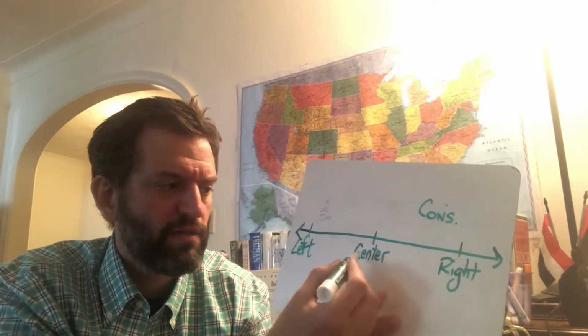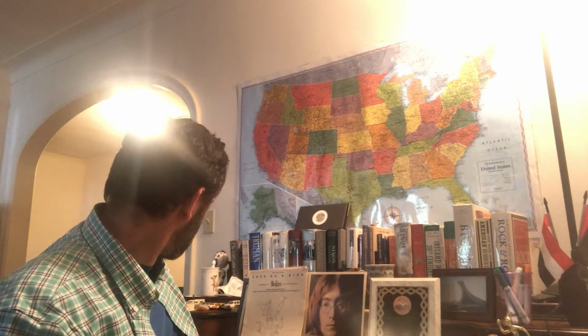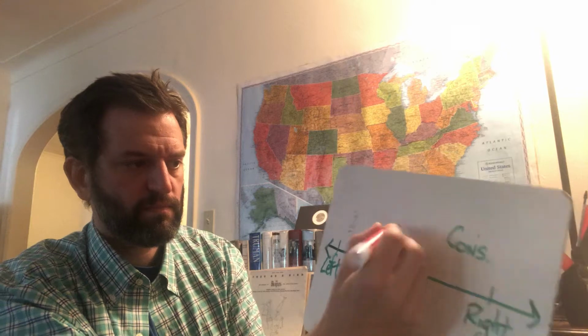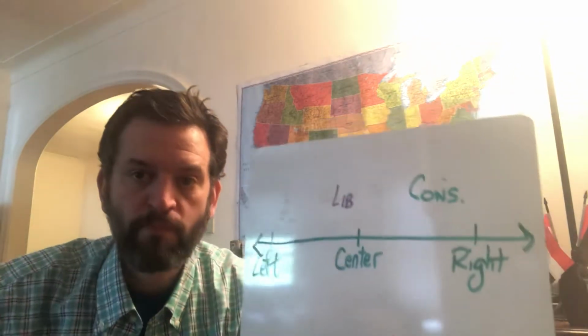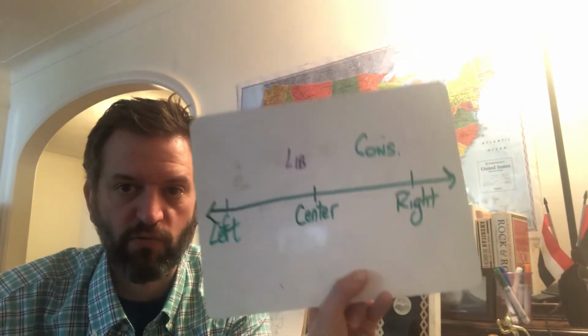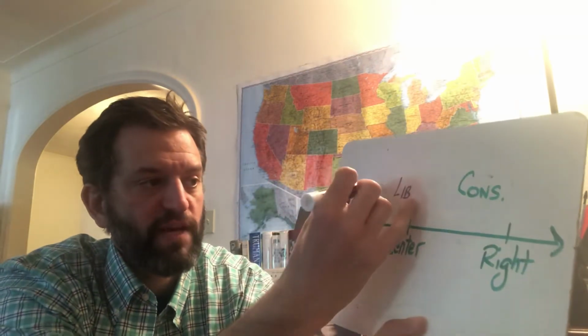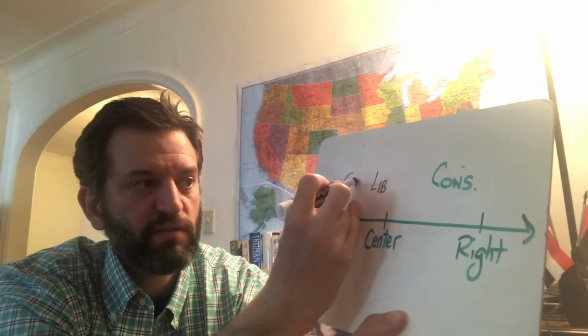In Canada, the center is occupied by the Liberal Party. Now, the Liberals, probably about here, right to the left of the center. And the Liberal Party currently is in control of Canada because they have the most seats in the House of Commons. So they favor certain things that would help the working and middle classes, but they also believe in a strong role for businesses. To the left of them, you've got the Green Party, which favors the environment.